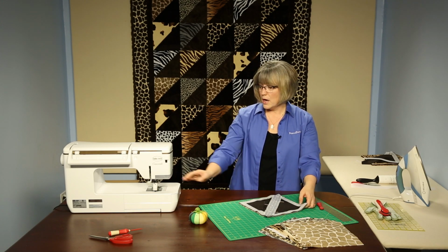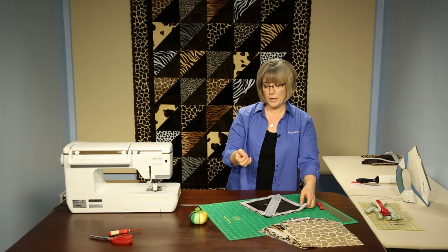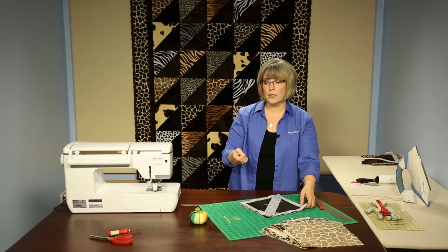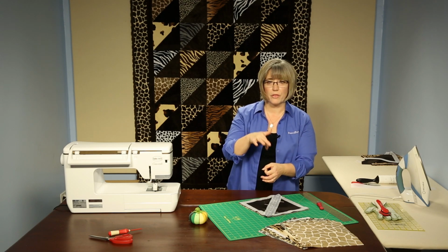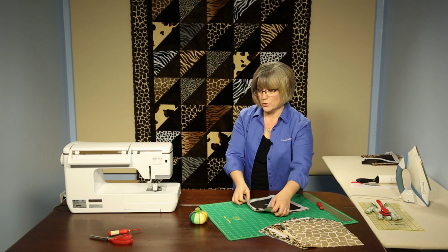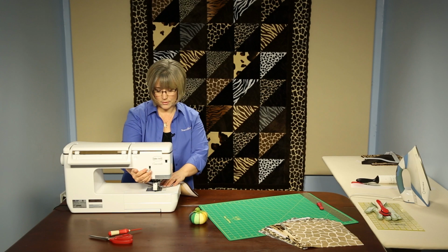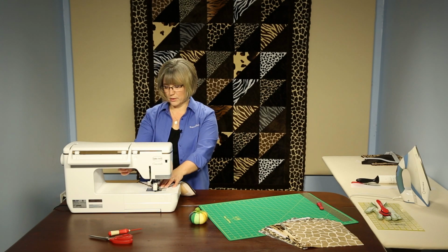The other thing is, if you experience skipped stitches in your piecing, change your needle size to a 16, the type you would use for a denim fabric. It has a thicker shaft and will make a larger hole going down, letting the thread ride nicer down through the fabrics and back up. So that is one little troubleshooting thing, that if that happens, switch your needle size. It's fairly easy to do. And then you have a really great product in the end.